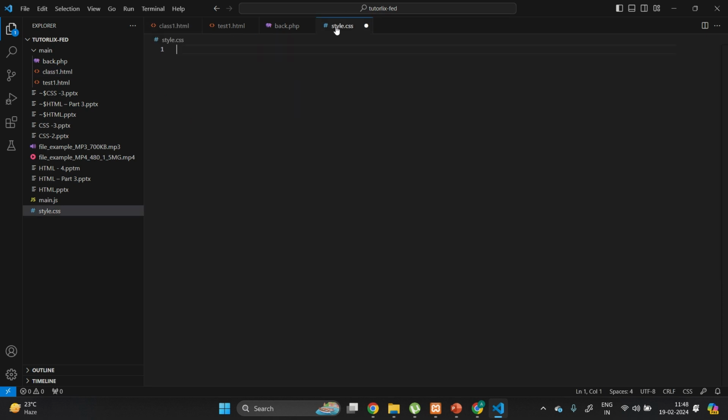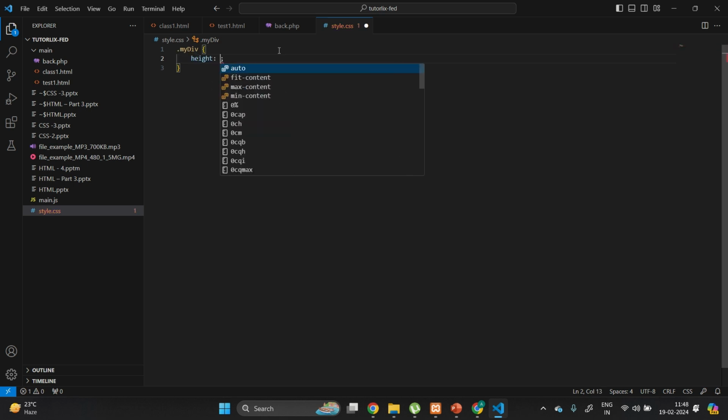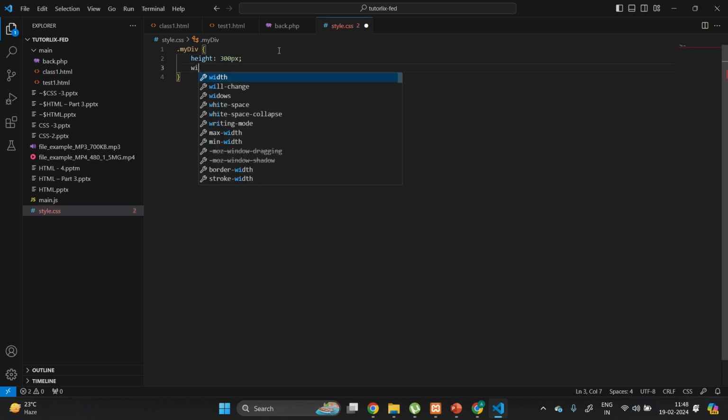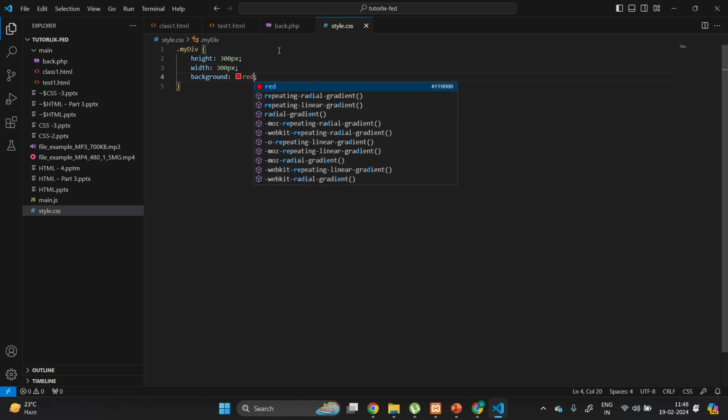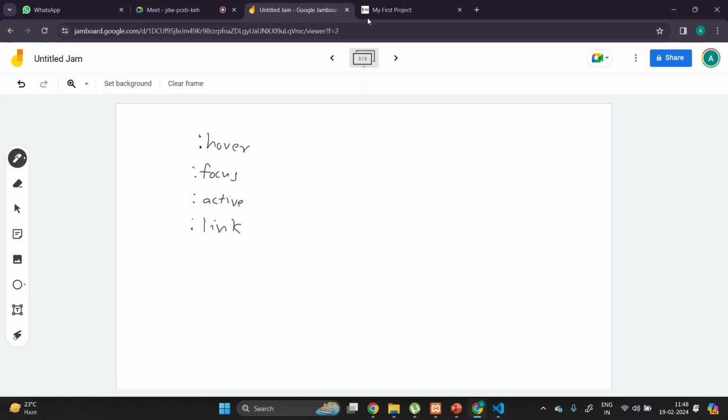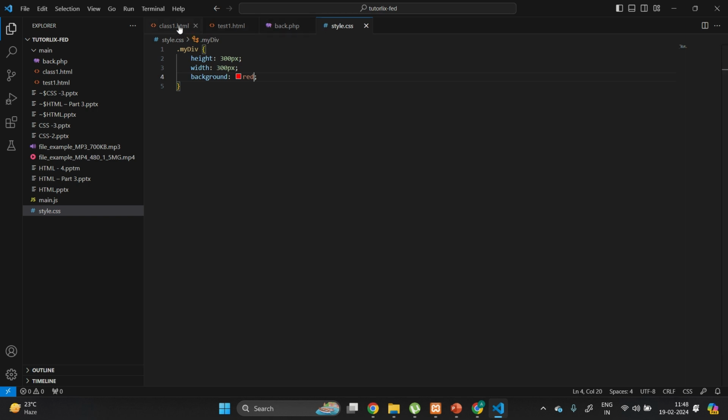And in this we define my div. Then we can give it a height of 300 pixel and width 300 pixel, and we can give it a background red. Our div is formed.